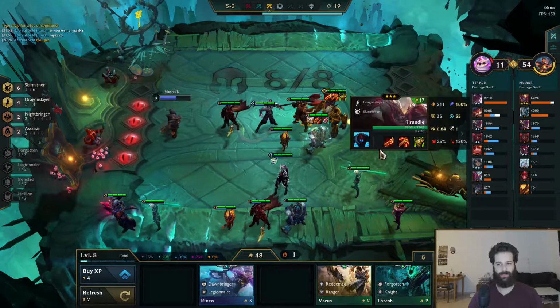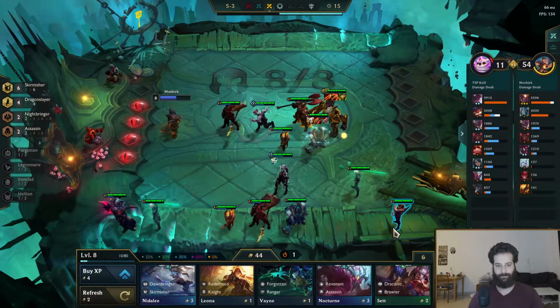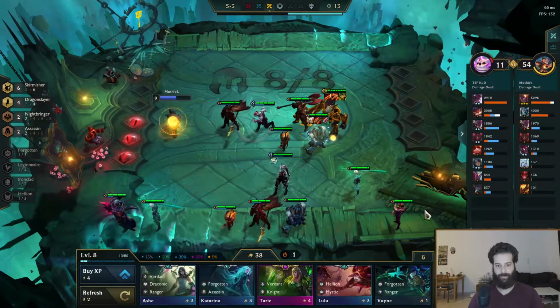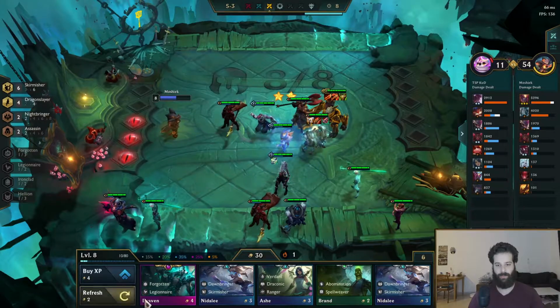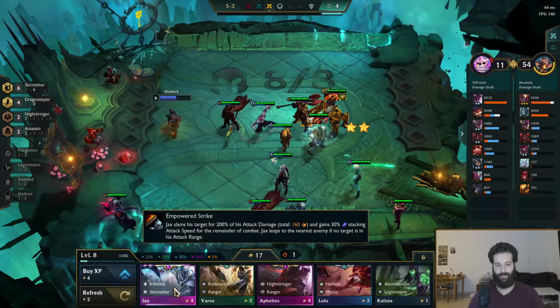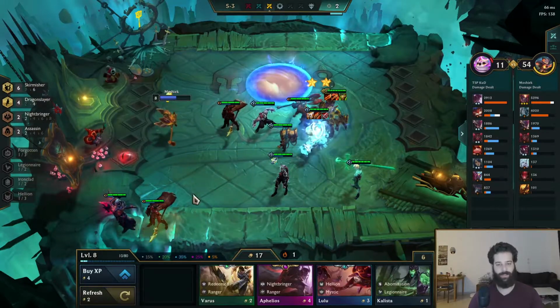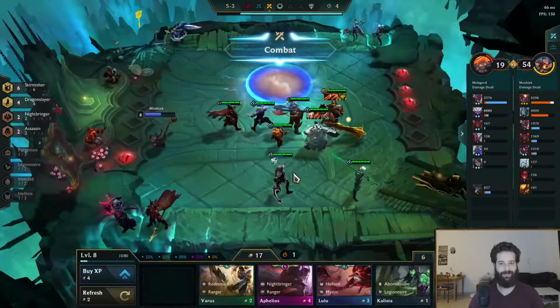Let's stack Trundle. I'm down to go all the way to 30 just to see if I can hit one more Jax or Aphelios. Okay, there you go. We have spent our money well. Spent our money really, really well.